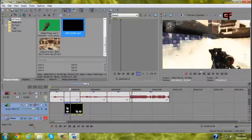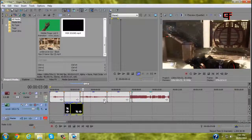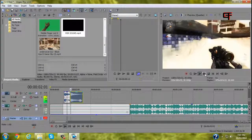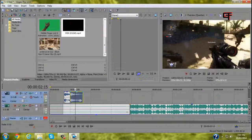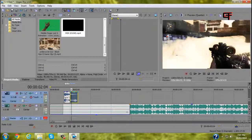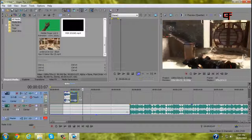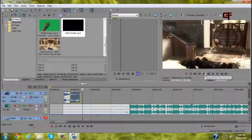We're going to shorten it up. We're going to find the part where he actually pulls the bolt. I can't hear anything in this case, so we're going to lower the song just for now. And we're going to play this one more time. Right there. So we're going to cut that in half, remove this part, and drag this part in. Pretty cool. We're going to have to make this a little longer though. Just a tiny bit. That also slow-mos your video, but there we go. Sounds pretty cool.